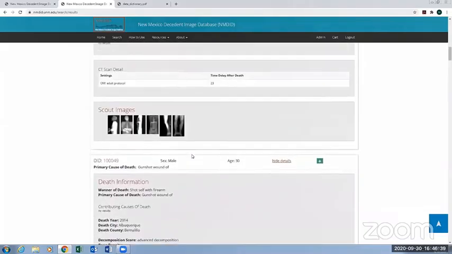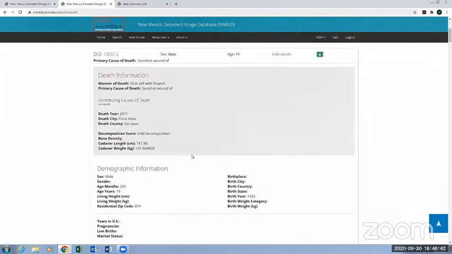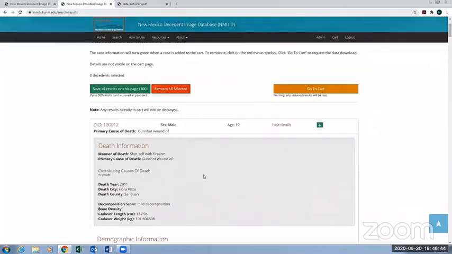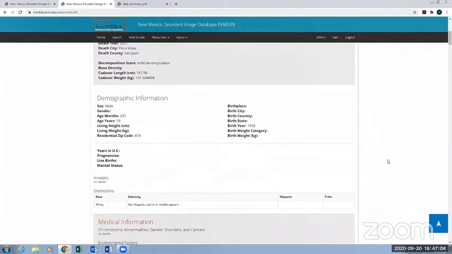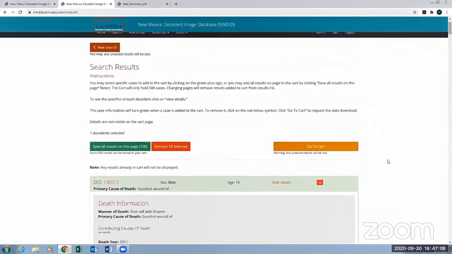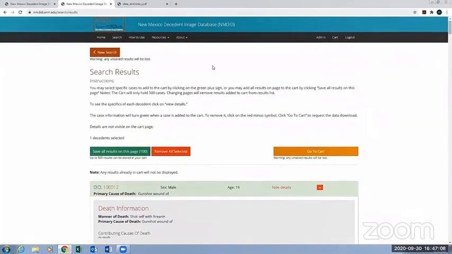So going back up to the first person. Here we are with the first person who did have a gunshot wound to the head, and we're interested in them. We know we're going to want to request the images for this individual. So we simply add them into the selection, and they get placed into a cart. It's just like shopping. So they're right there. And then we would, from there, make our requests for things. But instead, I'm going to do another search that's a little more complex to show you another example.